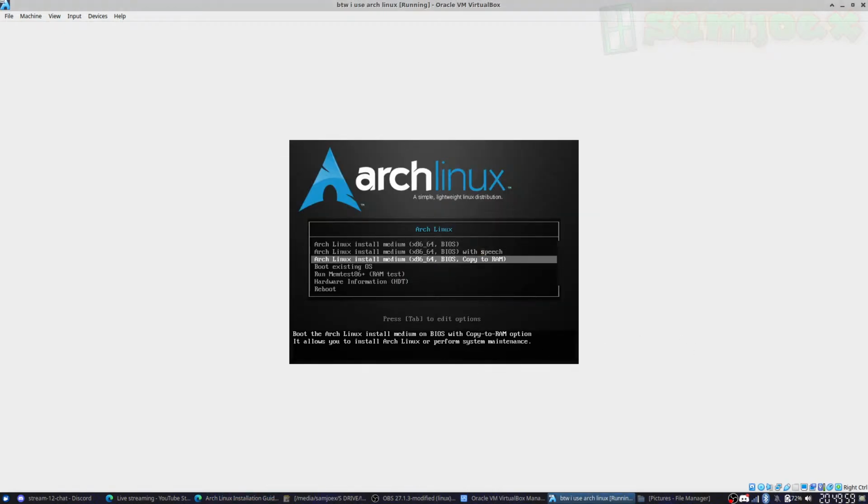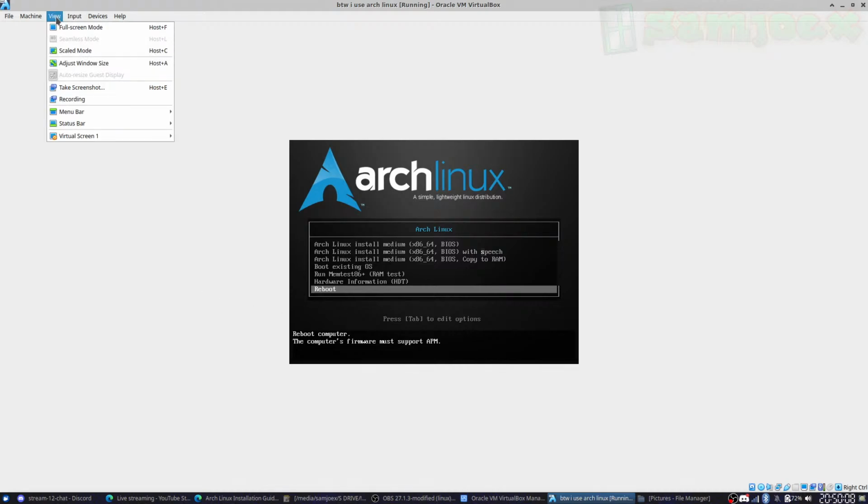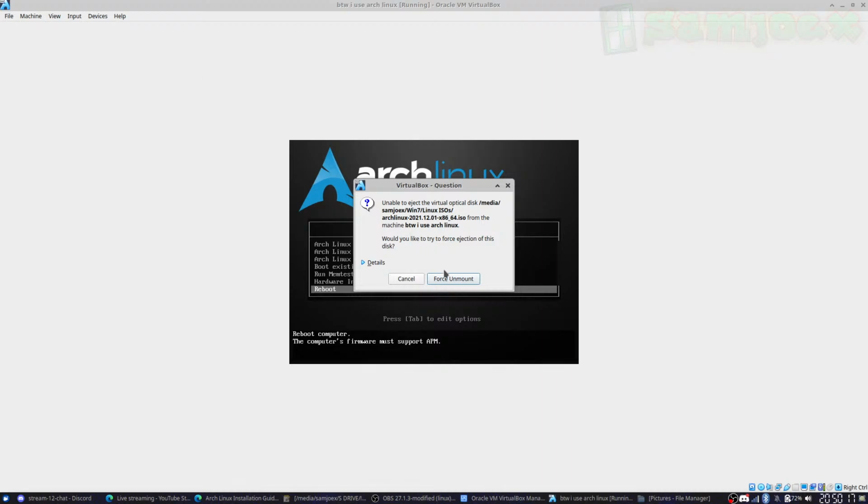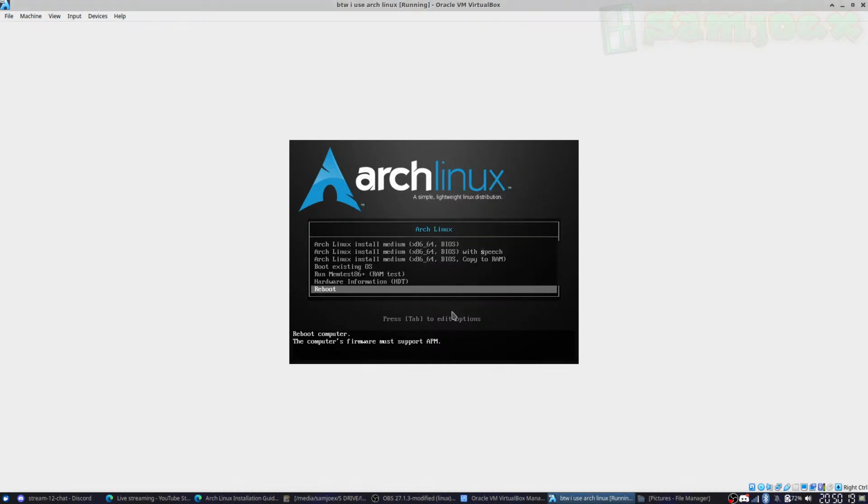Oh my goodness, why is this? Hold on, I need to remove the CD. Force unmount. All right, now I need to reset this machine.